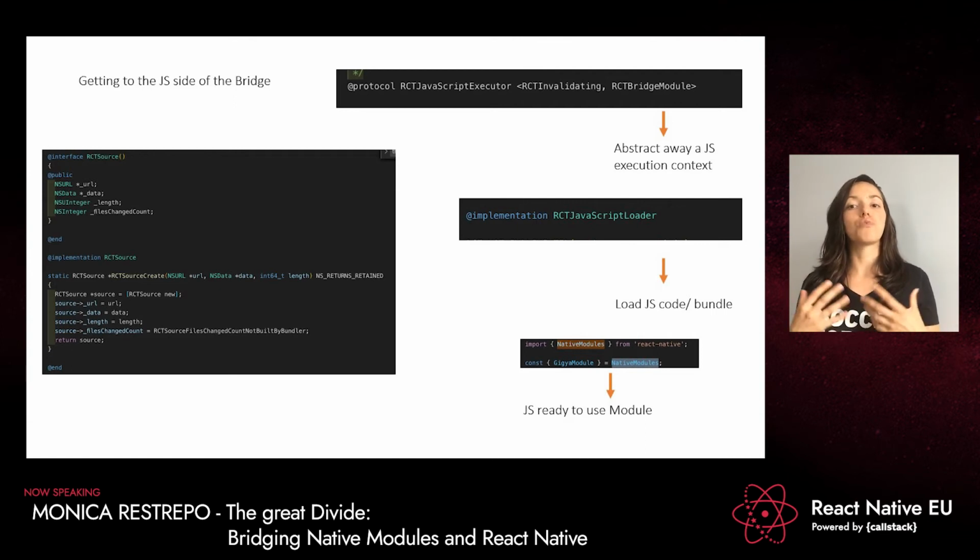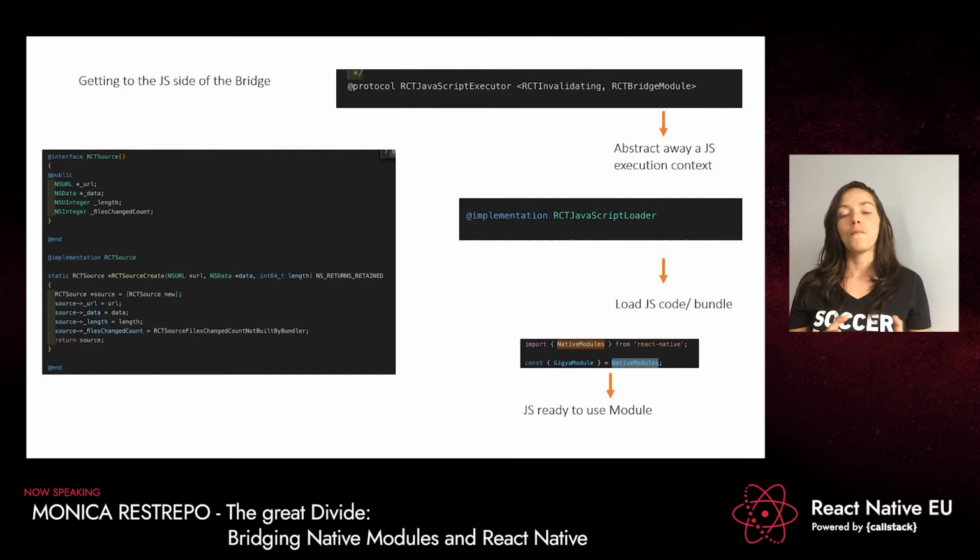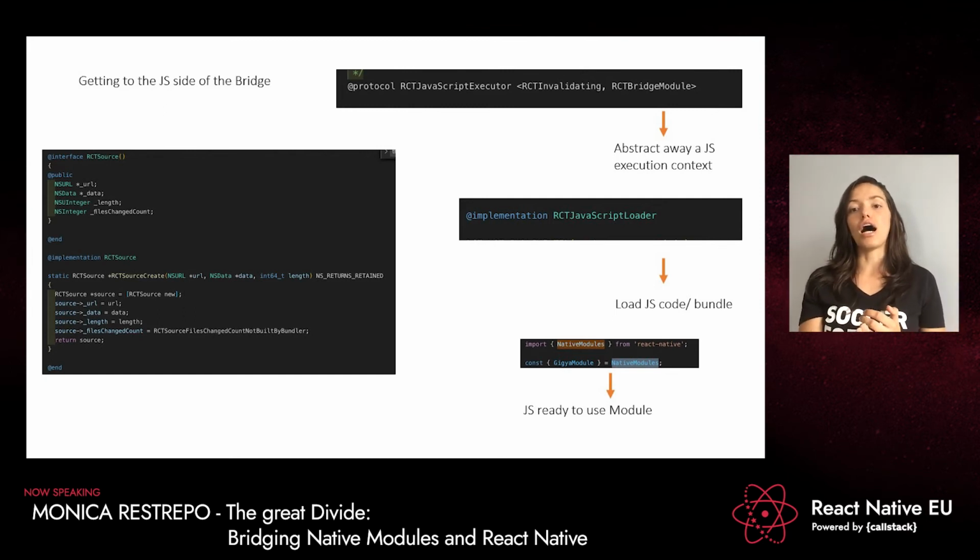So I will say as a wrap up of this whole bridging process that everything initializes with some calls to the native modules in the native side. Then some calls into the JavaScript side. During execution, JavaScript calls all the methods in the native modules and enqueues these calls that have to be executed in the native side. When JavaScript finishes, the native side goes through all the enqueued calls, and while it executes them, makes the respective callbacks and calls to the bridge. So then the JavaScript side uses these callbacks again to do whatever it has to do with them.